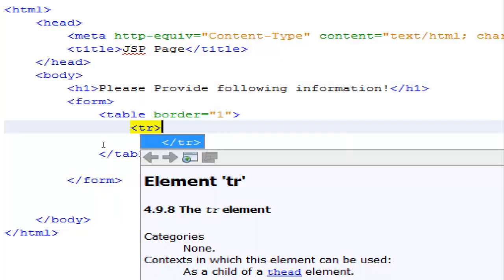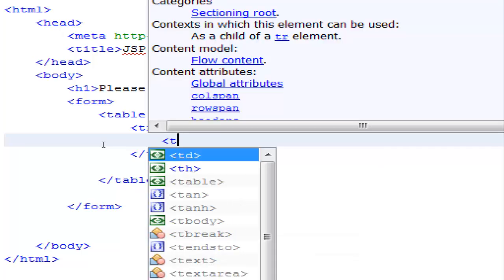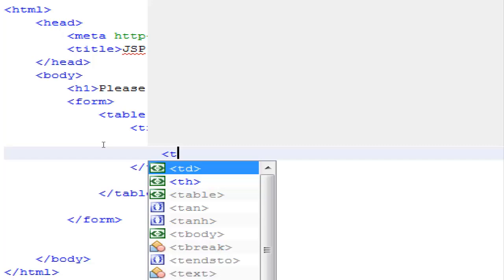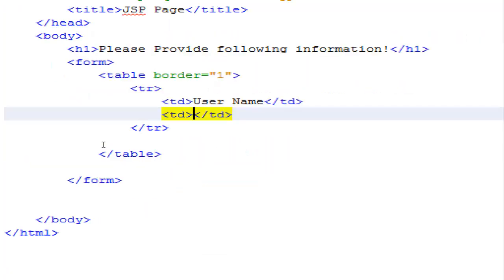Then in the first row, the first part is I'm going to display the message username, followed by, in the same row, I'm going to show a text box. So how do I get the text box?